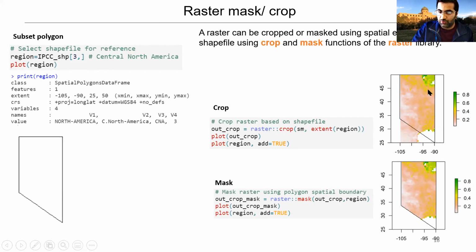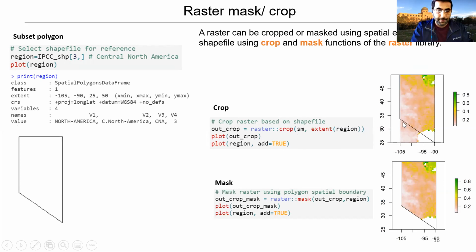So once it is done, your data will look something like this. You'll notice that this part of the region is going out of the selected region. Why? Because the raster was cropped for the extent of this shapefile, that is xmin, ymin, xmax, ymax, so it will not remove this extra part over here.